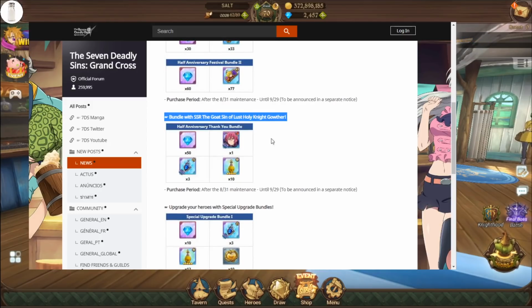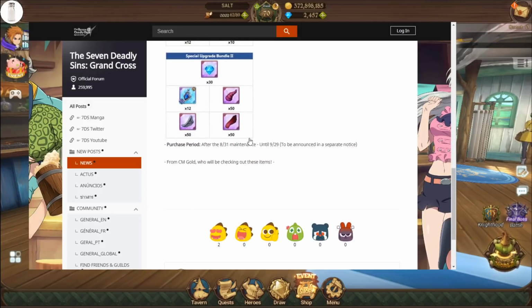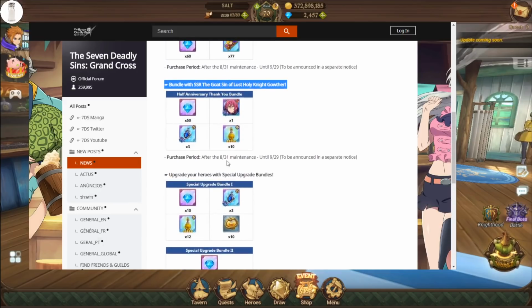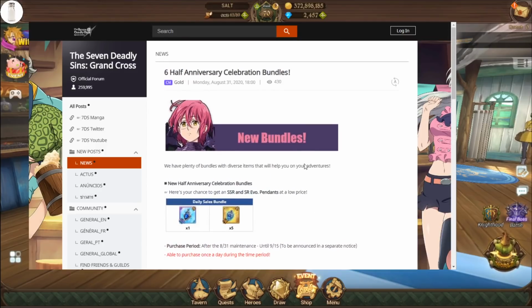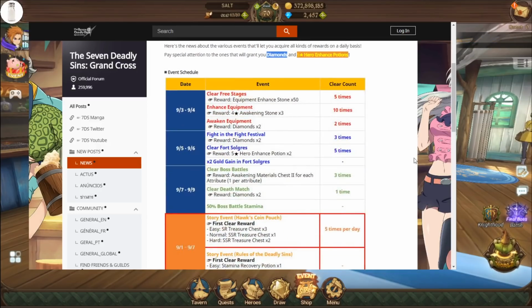Looks like you can actually buy a bundle with Gowther as well. So that's pretty interesting right there. And then there's the special upgrade bundles. Boss materials, I probably would stay away from this sort of stuff because these are all materials that you could just end up farming in-game anyway, and typically the price that they charge for that kind of stuff just isn't really worth it.